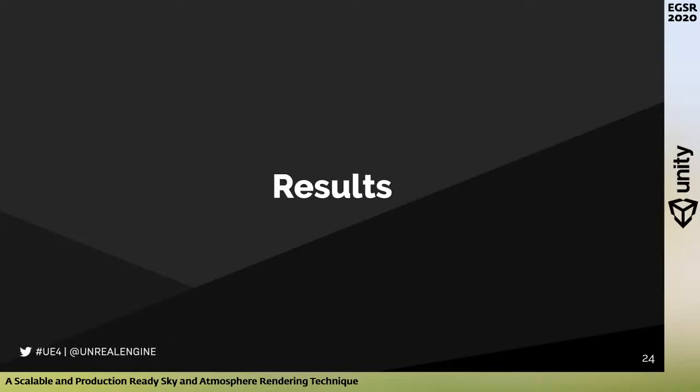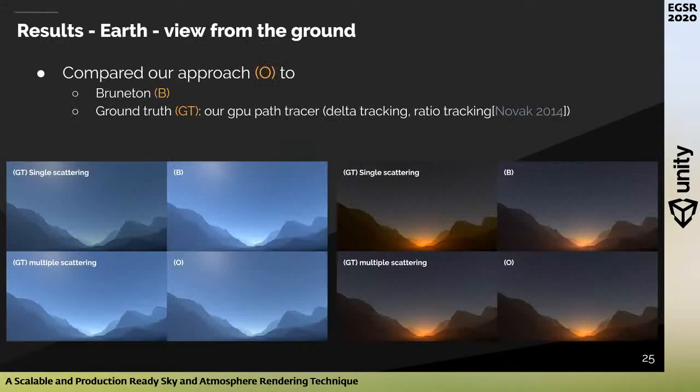Let's have a look at some results now. We have compared our approach to the updated technique from Bruneton 2017 and a simple volume path tracer we have developed specifically to be our ground truth. In the article, we report RMSE comparisons, but not here. On this slide, we compare the result when rendering an Earth-like atmosphere during daytime and sunset. They all match very closely. One can notice that the Bruneton model, however, does lose a bit of color saturation in the Mie scattering lobe at the horizon. This is likely due to the trick used when Mie scattering is stored as a single float value in the scattering LUT, which will be the approach used when rendering a game to be efficient.